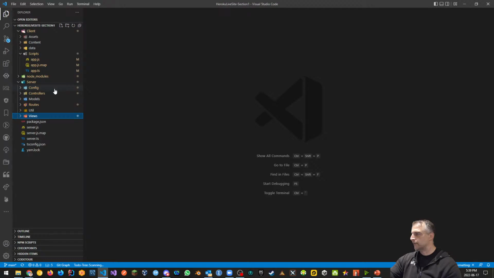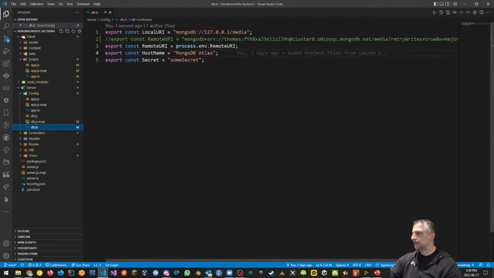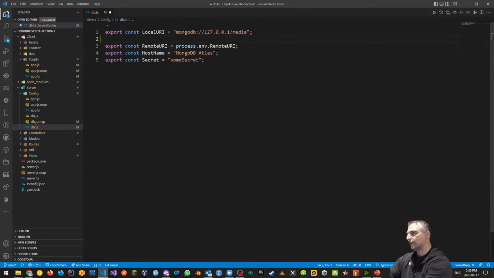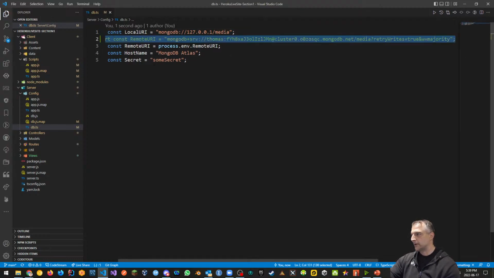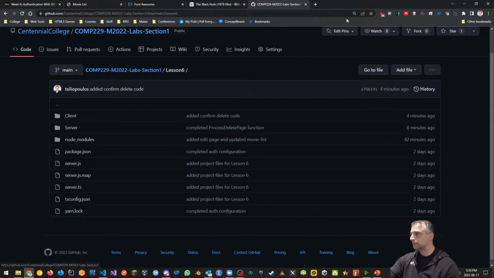So again, if we look here under config and then db.ts, here's our db.ts. This is exactly the same thing, except we don't need this because that is something that is up on Heroku, right? And the way to know this, actually, let's undo that change. The way to know this is we want to take this link and put it up on Heroku. So first, let's prepare. So I'm going to go up on Heroku.